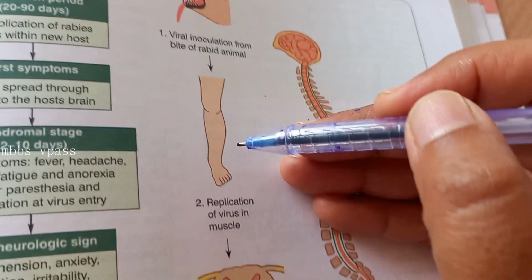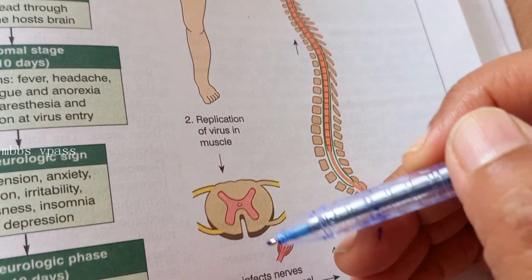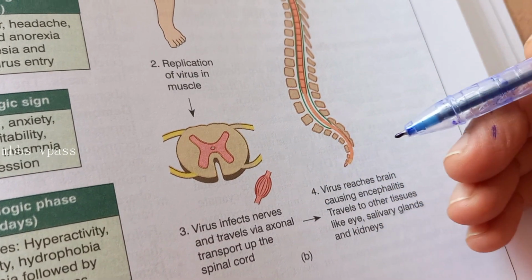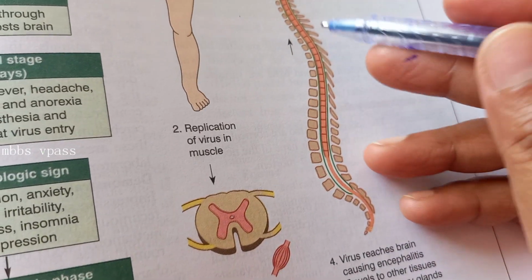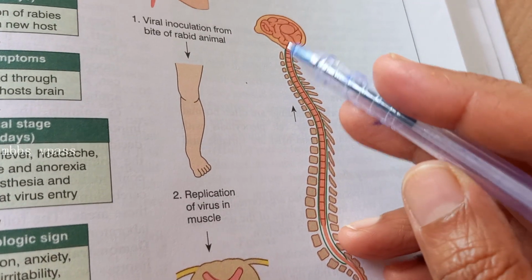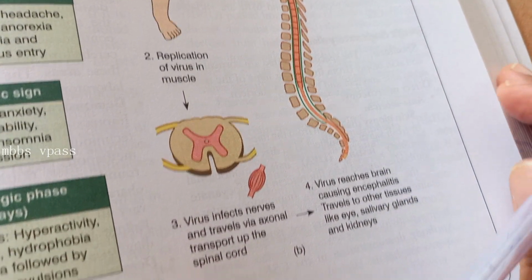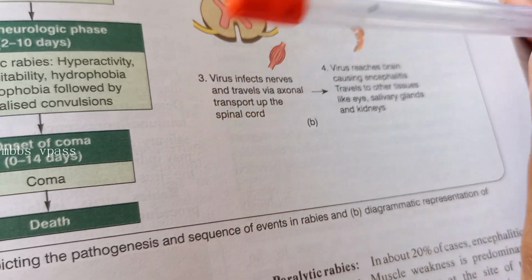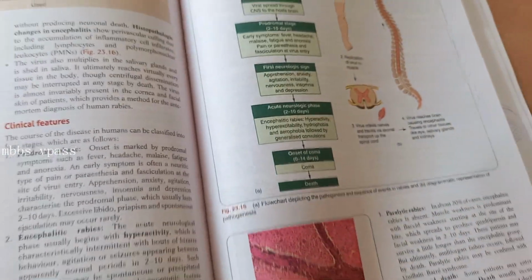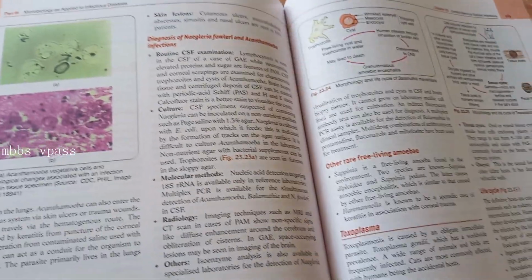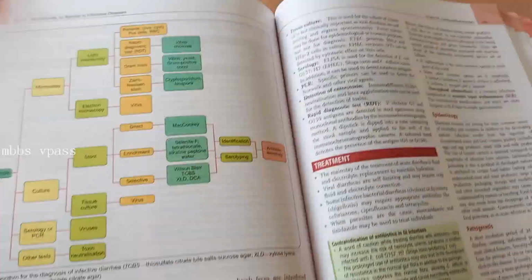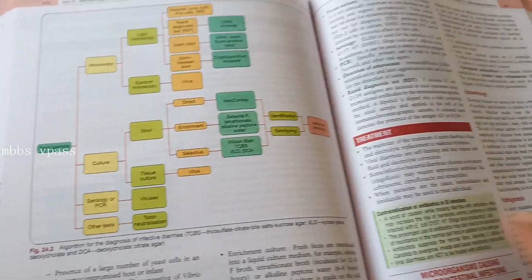So this is the rabies and how it ascends, right? So now let us say this dog has bit this leg. What happens then? It reaches the spinal cord, and then where is it reaching? It reaches the brain. See, they've shown an up arrow here, right? So this is all about rabies. Rabies is 100% fatal. That's what we read. Sadly, there is no dog control in India. Failed animal birth control is there though.